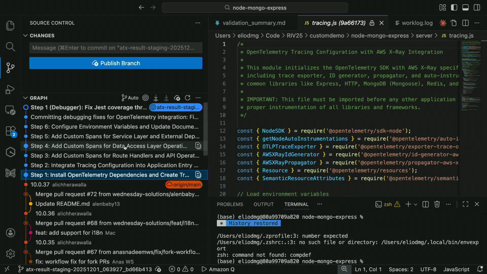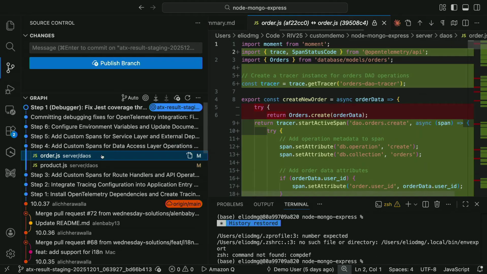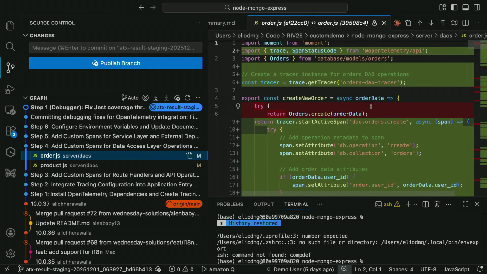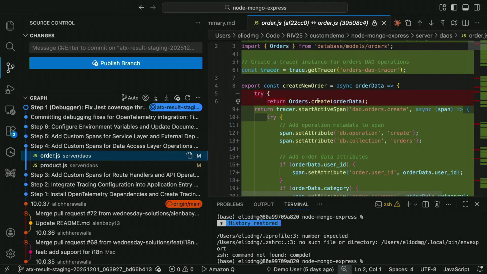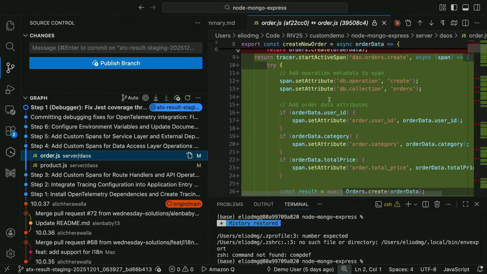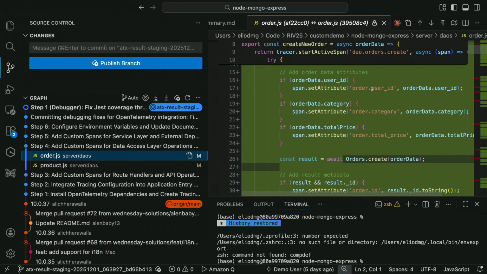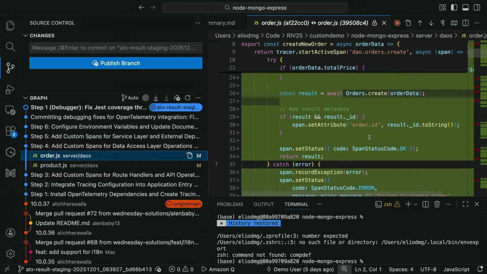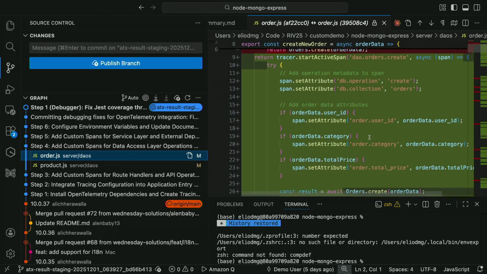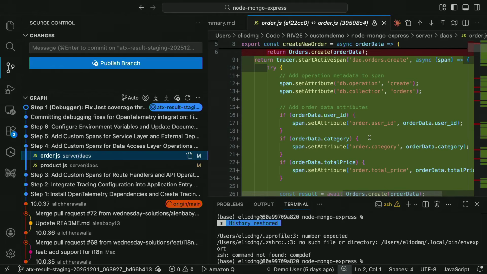Then it went and said, okay, these are my route handlers, data access. Let's look at data access. You see here, there are a lot of things that were added. From orders create, all this green is basically all the OpenTelemetry spans that add the various attributes, like order.userid, order.category. And all of these things are probably things where you may take a first stab as it proposes, but you probably want to provide something that aligns to your own patterns and organization-specific things.